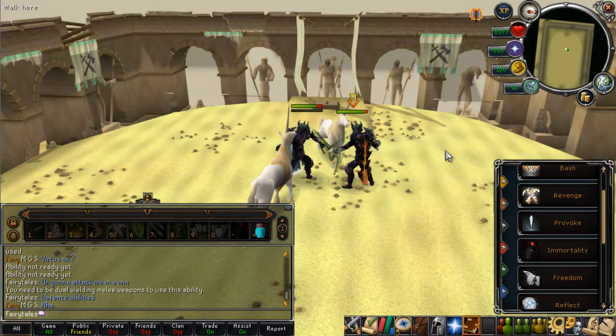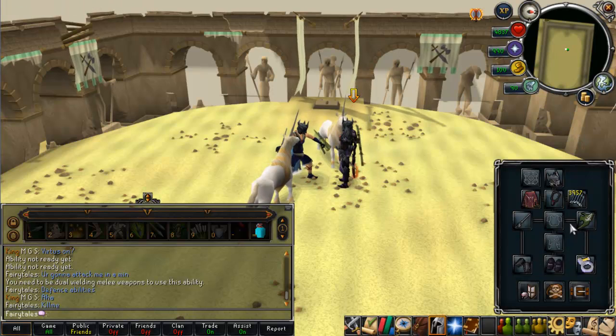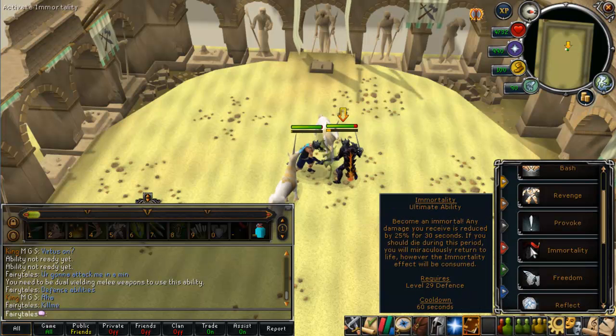So if I tell him to kill me, and I'm going to have to try and die here, if he goes for it, maybe you can kill me in the time. But what the ability does, if I go on it, it says you become an immortal.